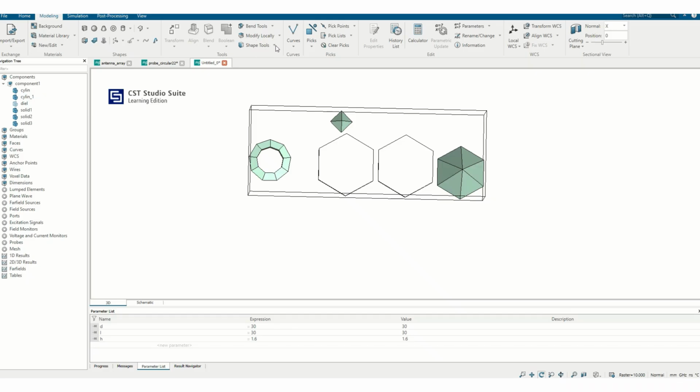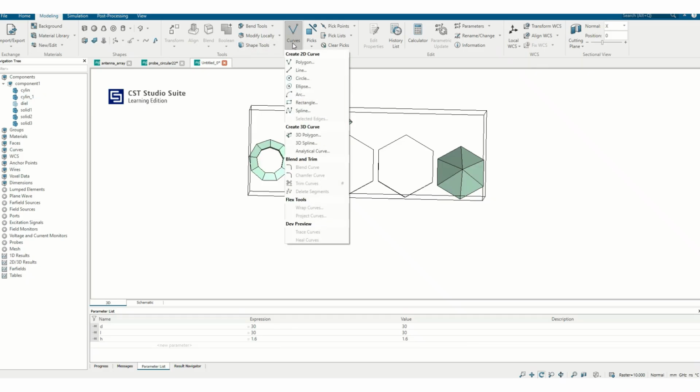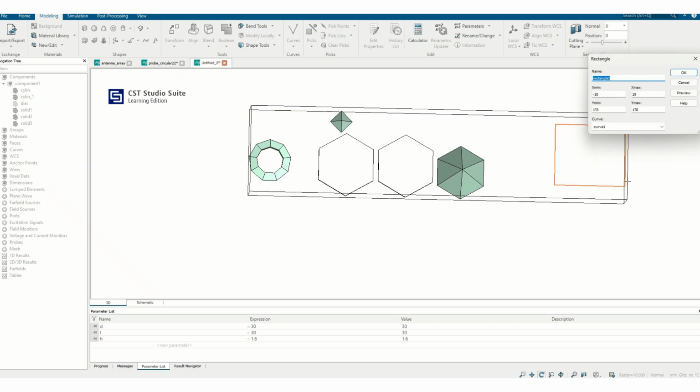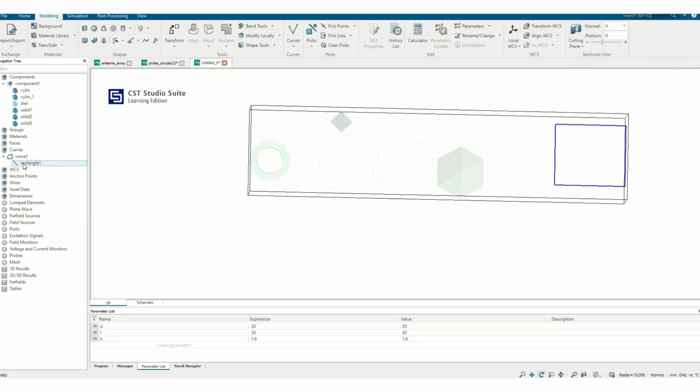This modeling also has a section known as curves. If it is not a 3D geometry, you can use it to create different types of structures, and you can provide some thickness to make it a 3D structure. So let's try with rectangle. Here you can see that it's a curve. I'm not going to modify anything. Here you can see that in the curve section a new curve is created. You can make it solid using this extrude face.